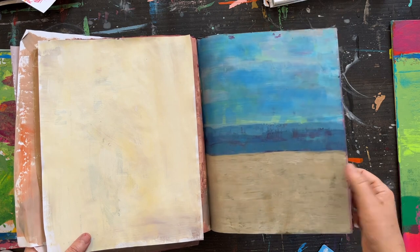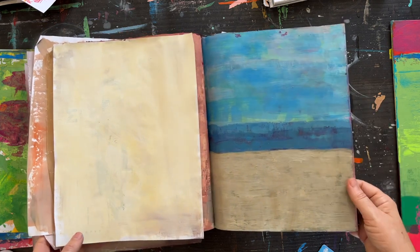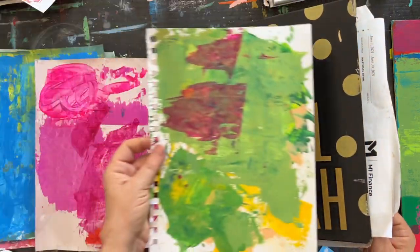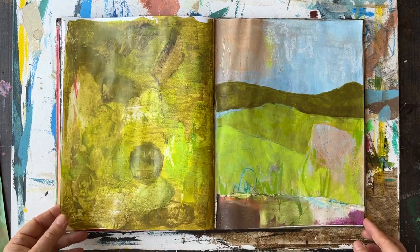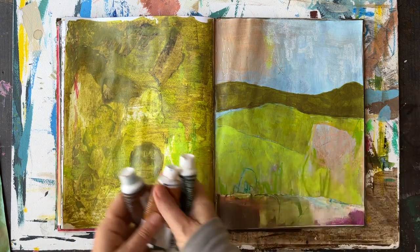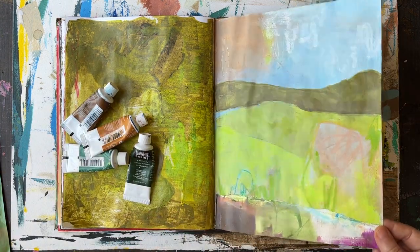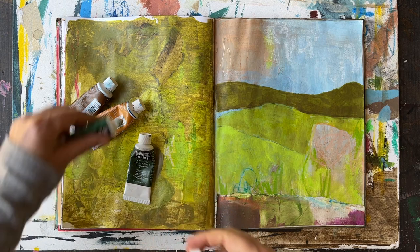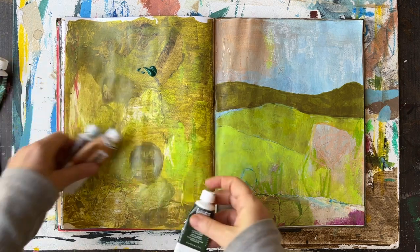This is another abstract landscape I was working on. I just sketched it out in my sketchbook, but this entire painting is painted on top of a very messy color palette, probably in a bunch of colors I didn't like. So on this side, you can see this is where I put out drops of paint. So I was just using up these colors here to work on this abstract landscape drawing and painting. And so it was really easy for me. I'll show you. Put out little drops of color on the facing page.